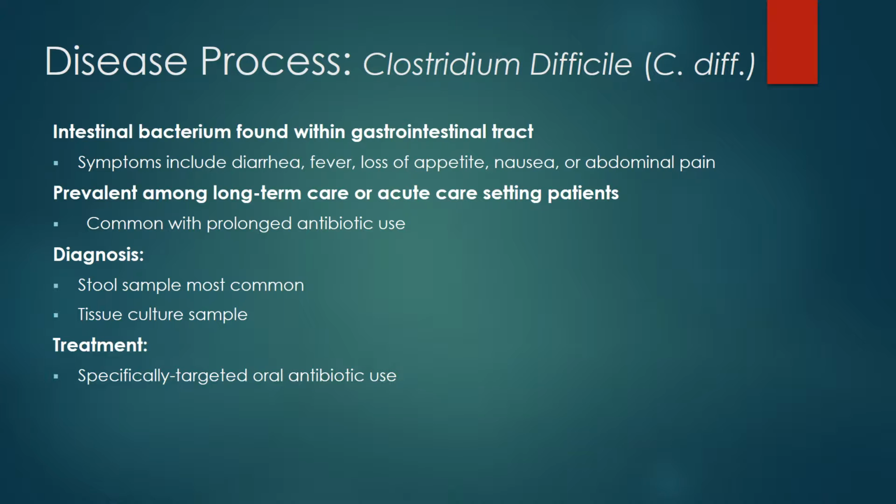So more often than not, in hospital long-term care settings, the stool will be sampled in order to positively diagnose the existence of C. diff bacterium. And then again, the treatment is oral antibiotic use targeted specifically towards C. diff. So there are some specific medications that do target C. diff alone versus some generalized, gram-negative or gram-positive antibiotics that can target larger groups of bacterium. There are some specific types just for C. diff, which seem to be promising.